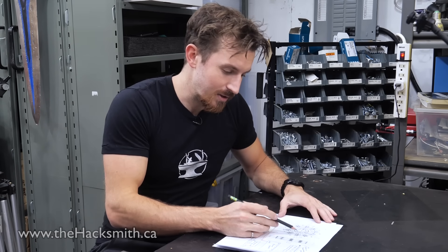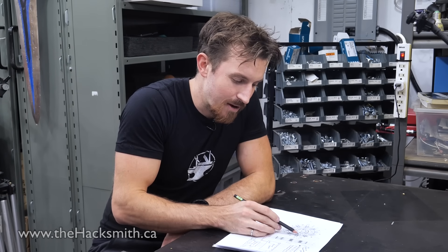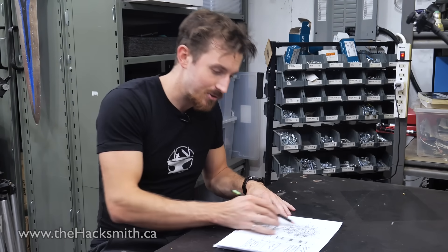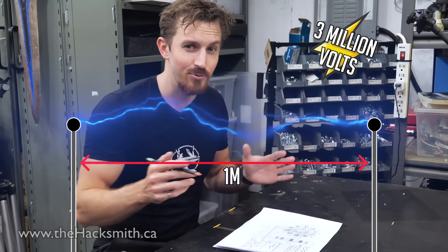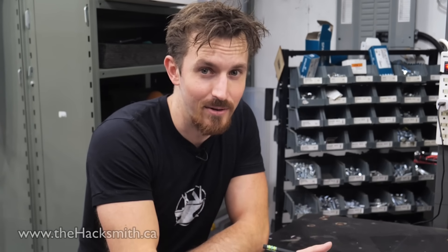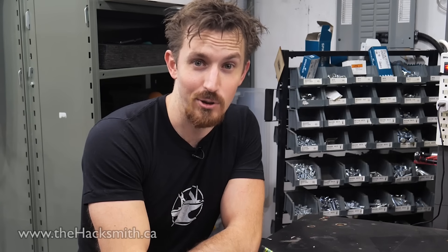To sustain an arc of electricity around the arc reactor, we're going to need a lot of voltage. The diameter of the arc reactor is around 75 millimeters across, which gives us a circumference of around 241 millimeters — that would be the path the electricity actually has to follow. It takes approximately 3 million volts to ionize air for an arc to form across a distance of 1 meter, roughly 30,000 volts per centimeter. So with a 24.1 centimeter travel path, we'll need approximately 723,900 volts. Luckily, we have these little high-voltage transformers which produce about 80,000 volts each. There are 10 segments in the arc reactor, so that would be about 800,000 volts. This might actually work.